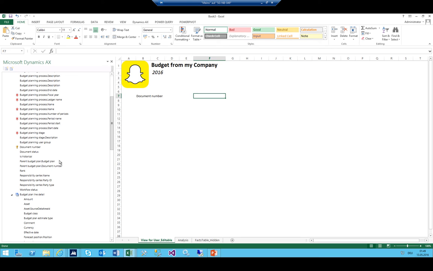You need to do it this way. You just need to put the cursor up here, and then you see that AX is written something, and you just need to put everything after the AX budget plan office Excel add-in. So in this case, budget plan header dot document number, the first thing that appears here. So you just need to have equal to budget plan header dot document number, even if it looks strange, but it is the case. It needs to be exactly the same, and it is exactly the same. Good, you can make it bold.